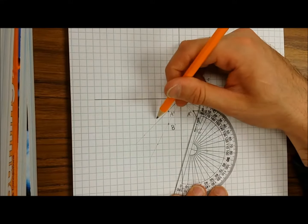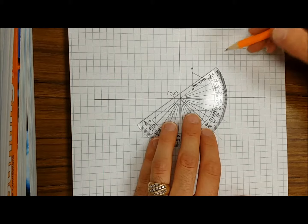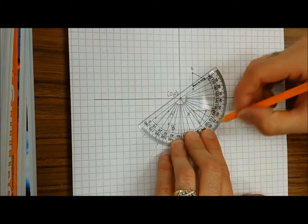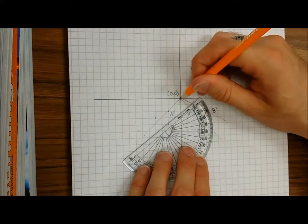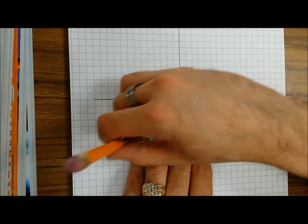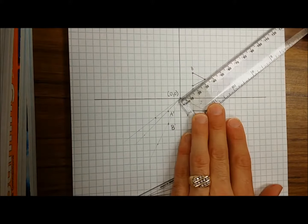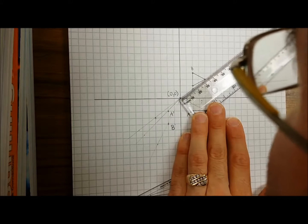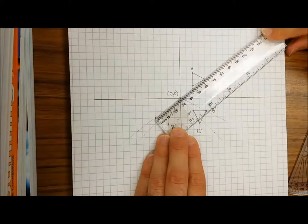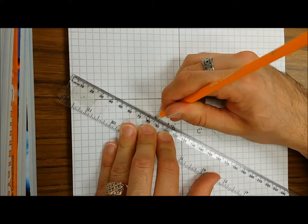To do point C, I'm gonna guess that it should go right through this point here. But I'm gonna double check with my protractor — I go on the origin with the crosshairs, line up point C at 0 degrees, then go from 0 to 180 and make a little tick mark. I'm gonna make sure I really go through the origin and draw a really faint line. To be really sure, I can grab my ruler and measure how far away C is from the origin — looks like about 3.3 centimeters. It's gonna be the same distance along this line, and I got 3.3, so I'm pretty sure this is C prime. You're done — get your ruler, draw your triangle, and enjoy your great success.